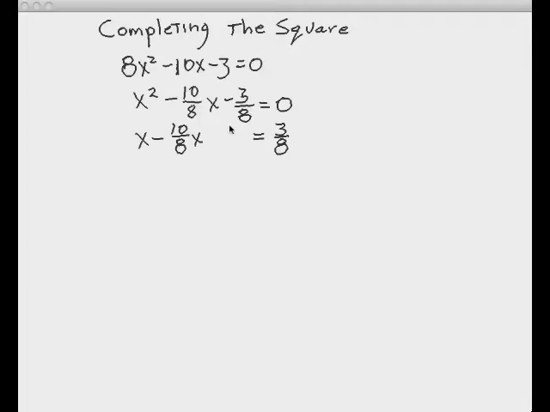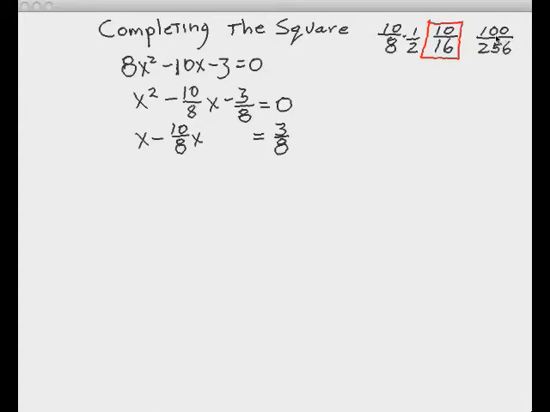Right, now I'm going to form this side into a perfect square. So I'm going to take half of this number, square it, and add it onto both sides. So let's take our 10/8 up here, multiply it by 1/2 to get half of it, gives me 10 over 16. I'm going to remember that number because I'm going to use it later. I'm going to square this, so 10 times 10 is 100. 16 times 16 is 256.